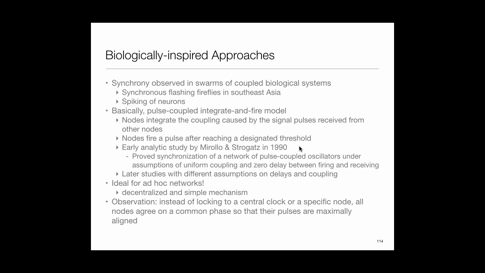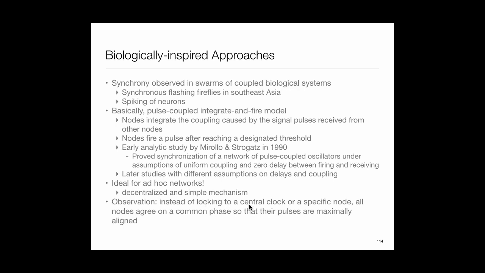Since then, all those assumptions have been relaxed. There are still many open problems, but nodes can be heterogeneous, the network may not be fully coupled, and they have shown that, again, the synchronization property holds true. This kind of approach has also been very attractive in ad hoc networks because they are also kind of like firefly networks. Some nodes can talk to some other nodes, and this scheme sounds like a natural fit.